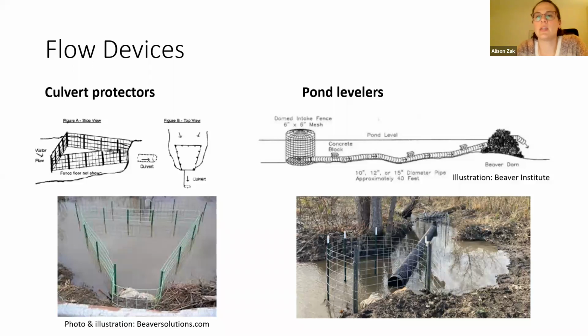And so what would be installed in that case is something like this pond leveler, where you have a pipe that's going through the dam. So you do have to destroy up until kind of where you want the water level to be of the dam. And then you cage this end of the pipe and you sink it down in the water. Once again, you're kind of moving that source of water away from the dam, and you're preventing beavers from being able to dam it up even if they do find it.